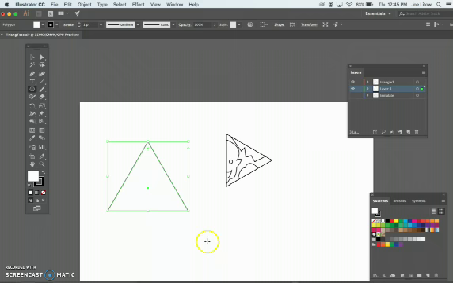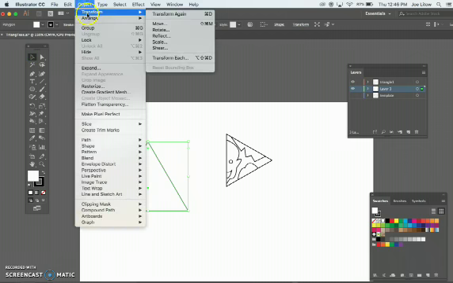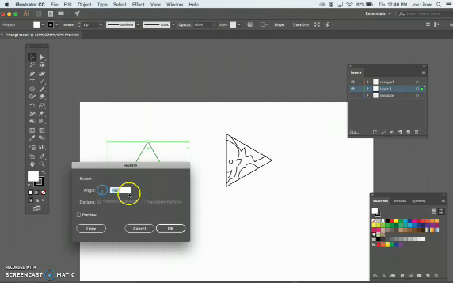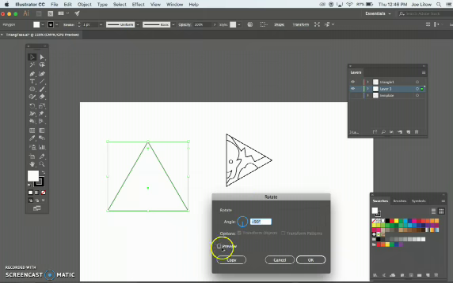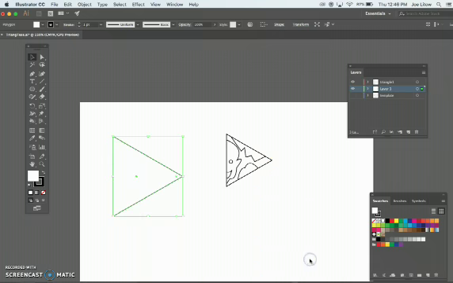Now go up to your black arrow, the selection tool, go to the Object menu, Transform, and Rotate. Type in -90 degrees and hit the preview button, and it will show you that your triangle is the way we want it to be, like the one in the example. So hit OK. Now, you have your first triangle, which happens to have a white fill and a black stroke, very much like we did in the Pegasus with the square.